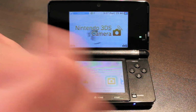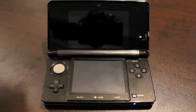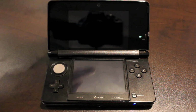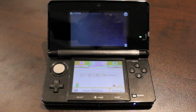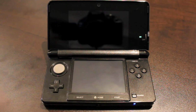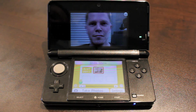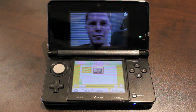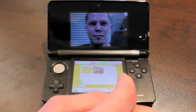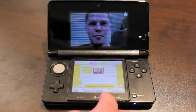Then the Nintendo 3DS camera, I'm going to go into there because I did take a picture of myself. And on the back, those two items near the top on the back, those are cameras, I figured out. And I think there are two cameras so that it can accurately judge the 3D-ness of the photo. I'm going to go to View Photos. And that's one of me. It's 3D. It's actually pretty cool when you look at it, and you're going to want to take pictures of your family and friends and your pets and stuff. So only one picture right now, but again, kind of gimmicky, but something you're going to want to play with.